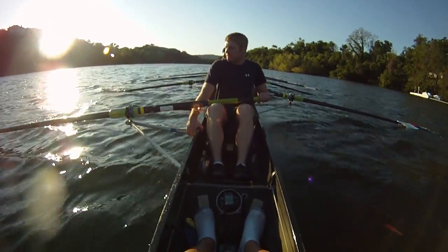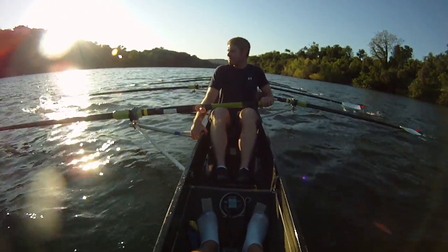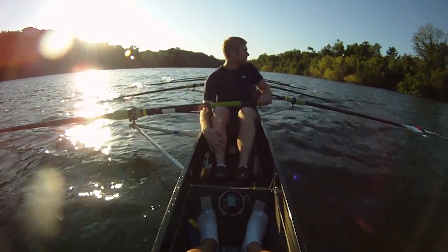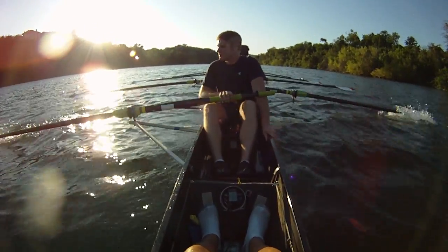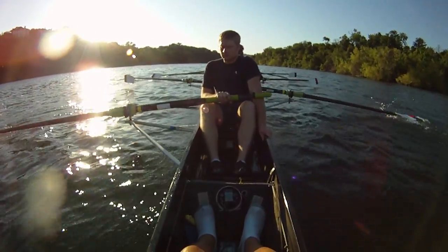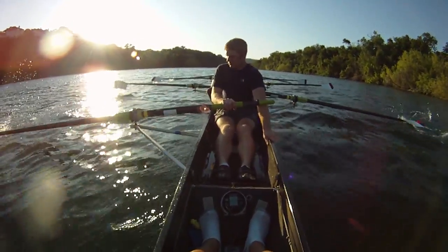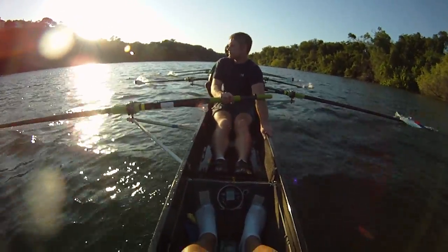Focus on catching before we drive. Don't miss any water. In two, let's have three and four in. One. Two, three and four in. Watch our timing.